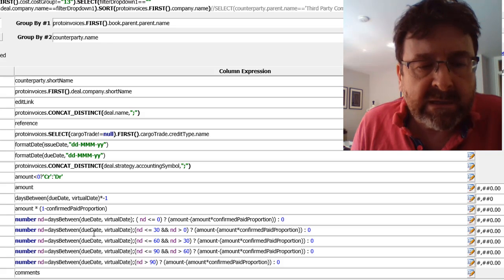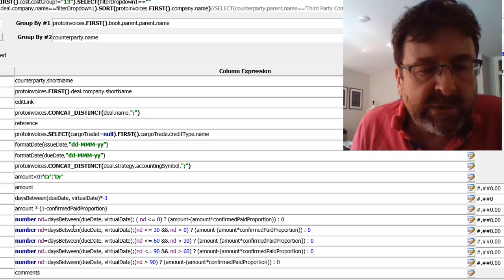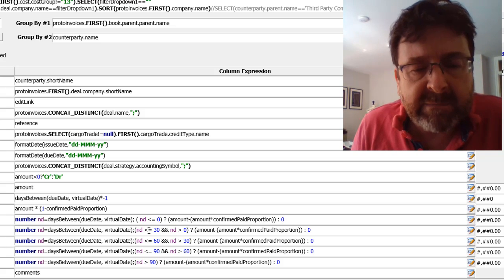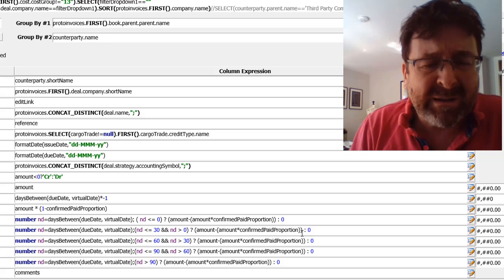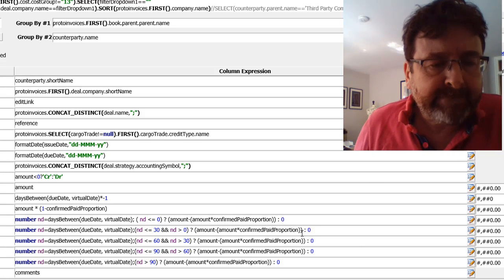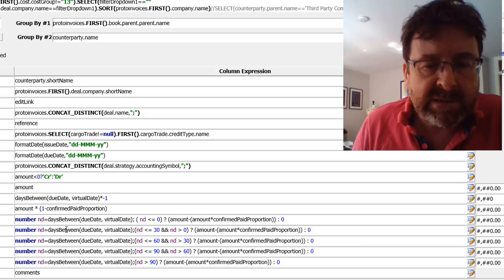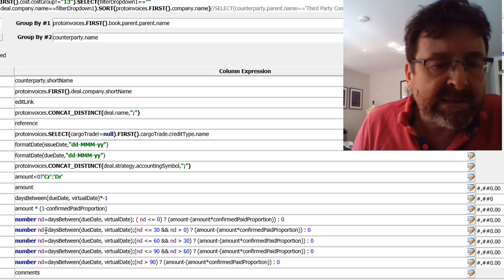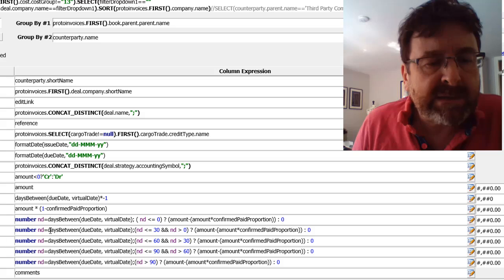And the reason why it's useful to do on this line is because it means that this section here where it says days between due date and virtual date, I don't have to repeat here. So basically I'm putting the result of that formula into here and again into here, and it reduces the length of the whole line and makes it more readable and therefore more auditable. And you can check it and make it correct if it's not doing the thing you expect it to do first time. Now, the other thing to note actually, and I've referred to this in a previous video, is that this is the only time that Aspect uses a single equals sign to set a variable.